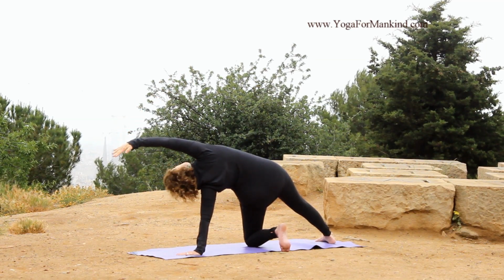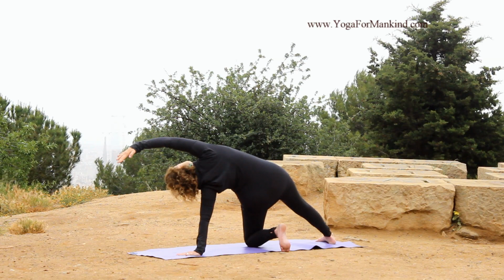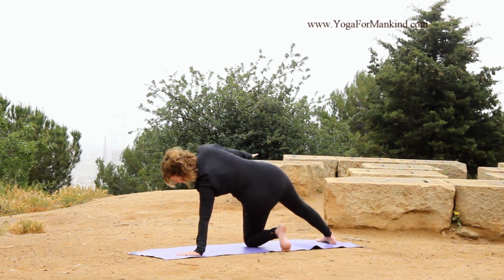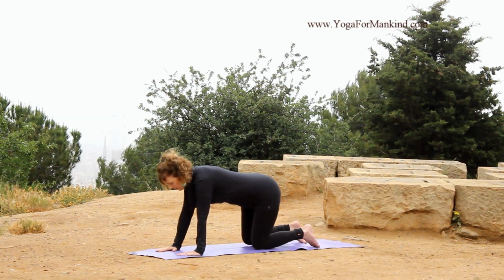Reach the arm up and over. Again, coming into that nice deep side bend, opening up the chest. Take one more full breath in, and as you exhale, we're going to release that hand back down to your mat and return to our tabletop position.